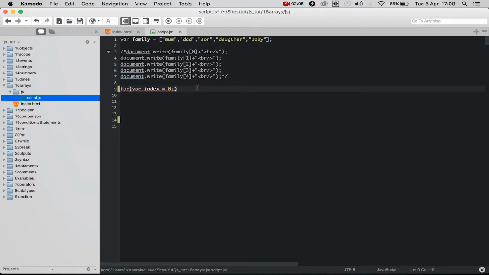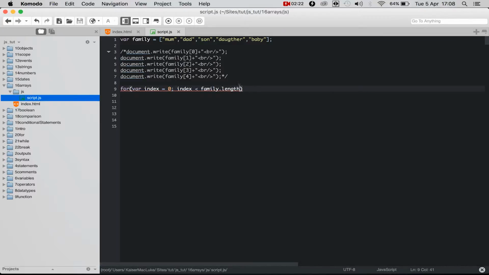So we say, as long as index is smaller than the length of our array, we want to loop through this array.